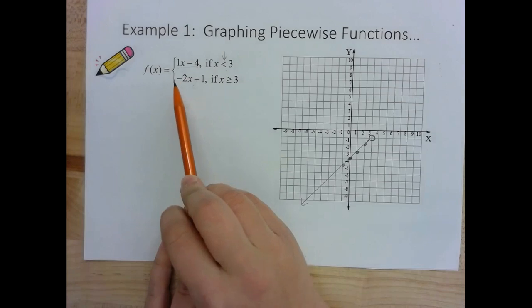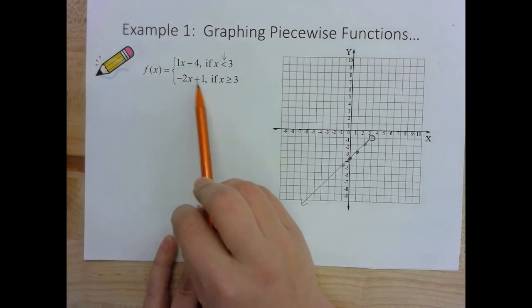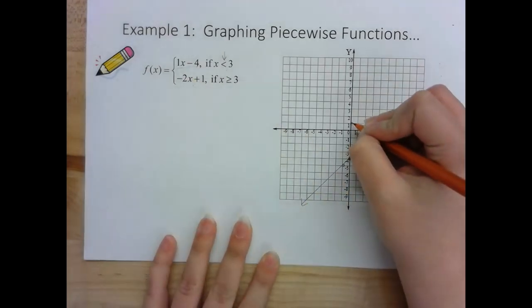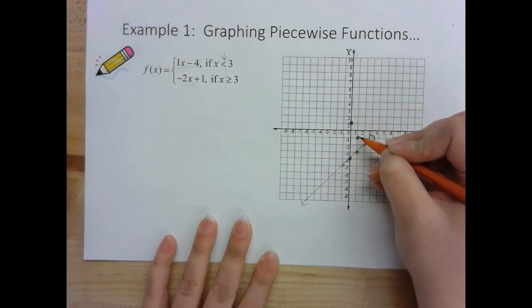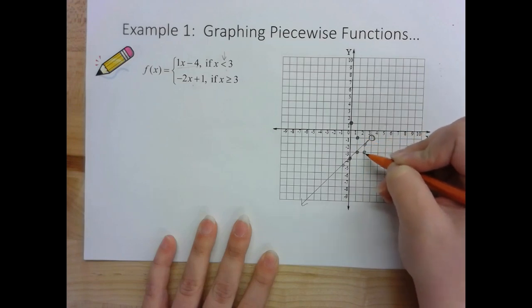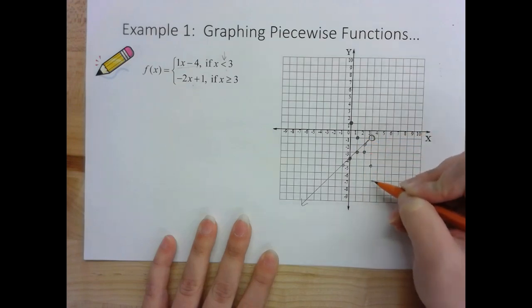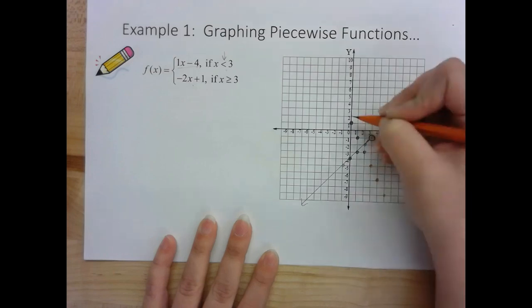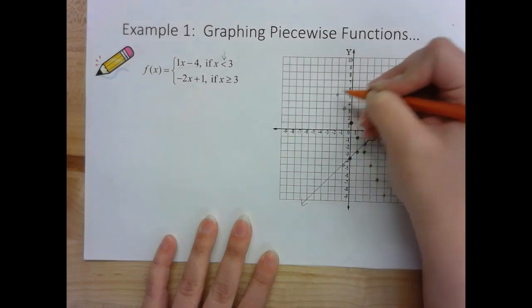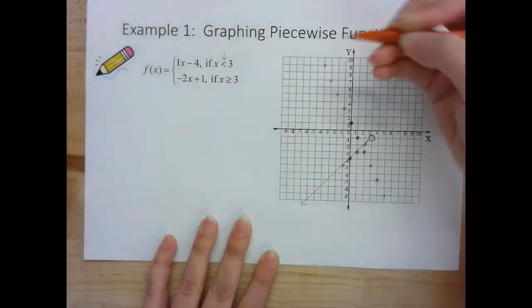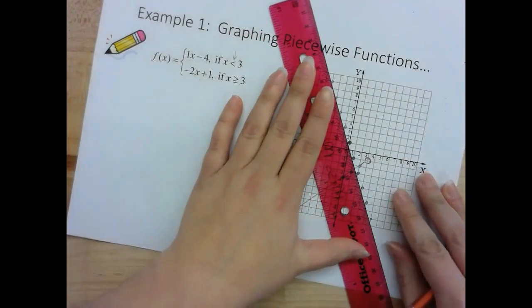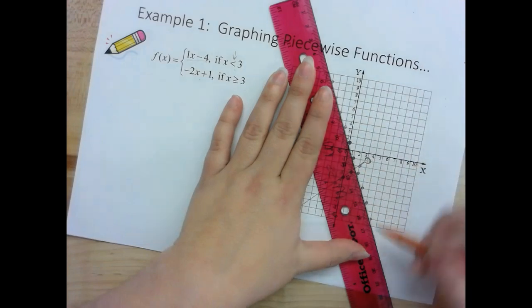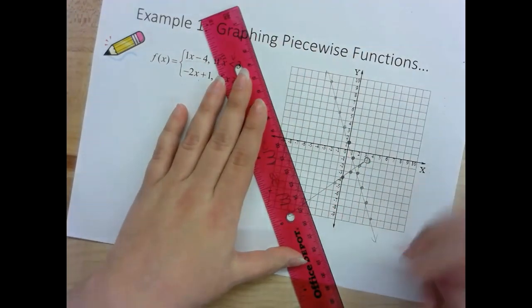So I'm going to graph the function negative 2x plus 1. I'm going to start at its y-intercept of 1, go down 2 over 1 with my slope, because it's rise over run. A lot of graphing today. There we go. Connect the dots to the best of my ability. There we go. Not the best of lines, but nevertheless.